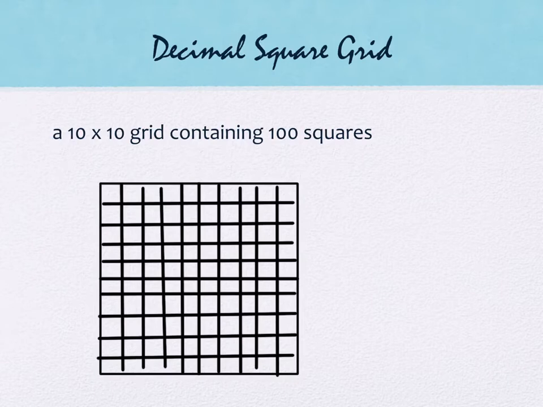All right, cool. So this is a decimal square grid, right? It's a 10 by 10. There's 100 little bitty squares, and it works really well when we're representing things that have 2 digits, like our money would work for this. Of course, we have actual coins that would represent the idea similarly.